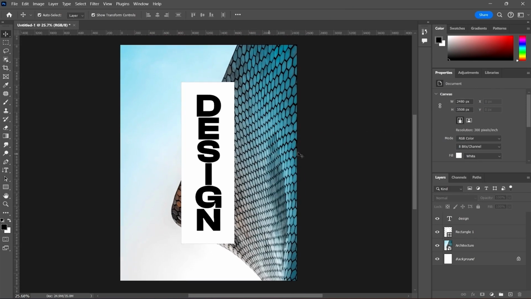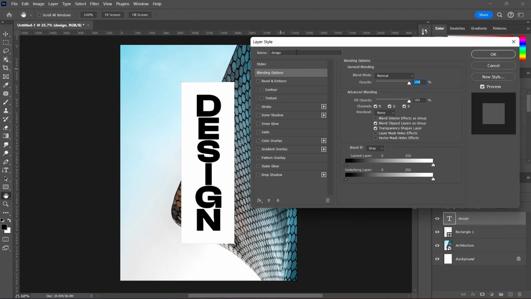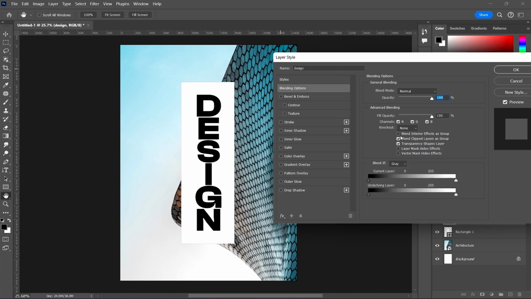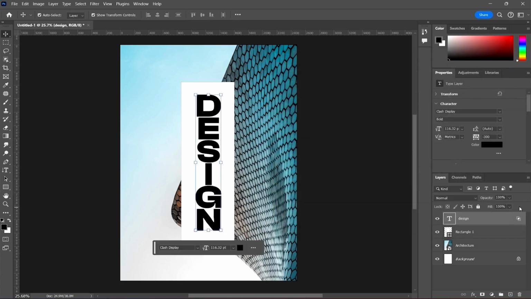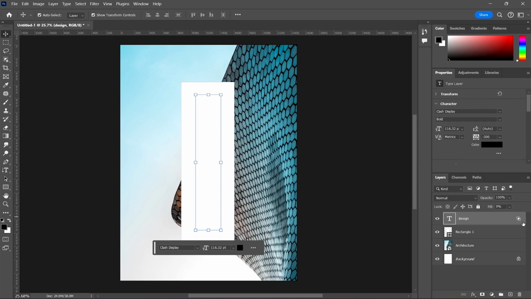Now the next thing I'll do is select my design layer and click here to go into the blending options, then select shallow knockout and OK. Then I reduce my fill opacity. Whenever I select the shallow knockout or make changes to my blending options, we get to see this little icon here telling us that some changes have been made to our blending options.